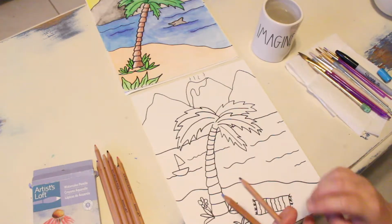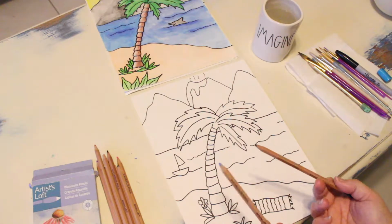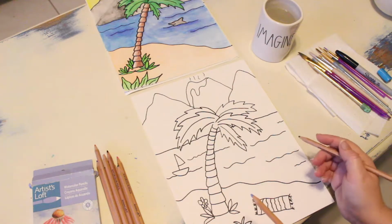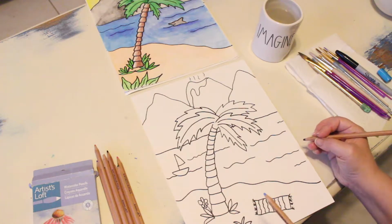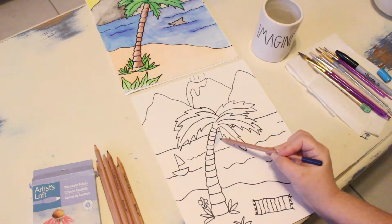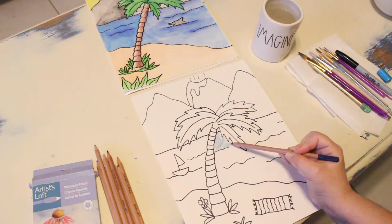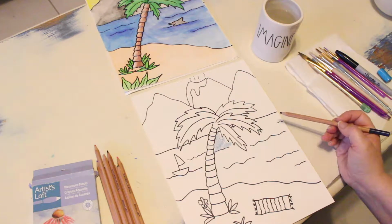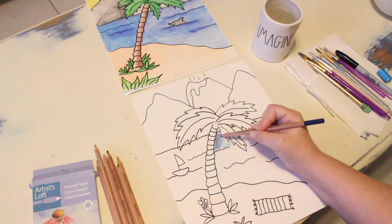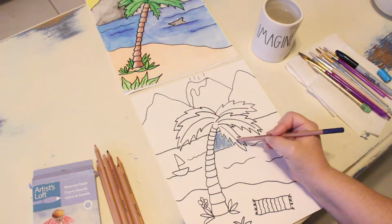But what I find is if you want some areas that are lighter, you need to go lightly with your watercolor pencil. If you're trying to go darker and get a more vibrant color, you need to push down harder with your pencil and you need to coat it a lot better. So there's times where you can just very carefully almost scribble the color and that will actually be like a nice washed out blue. Or you can go over it without leaving any white. And it will be darker.